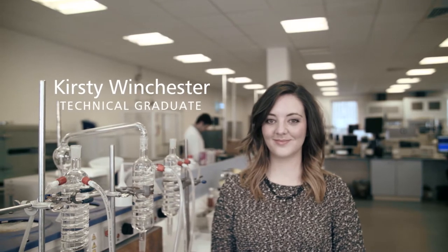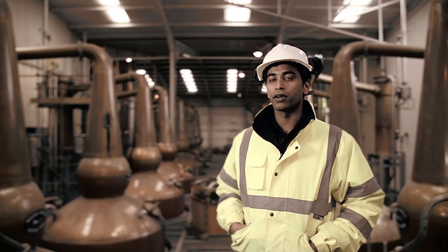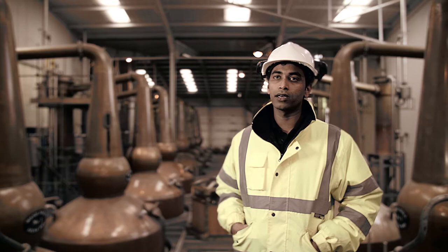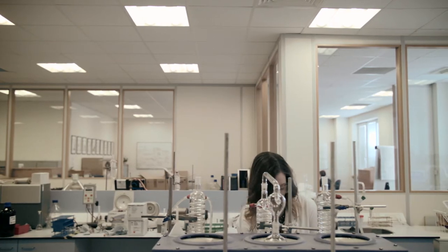I personally think that William Grant & Sons is fantastic to their employees, not only because of the benefits package that you get, but also because they inspire you to move forward for total self-development. I've been with the company for the last 6 years, and the company has been truly exceptional, both developing people from the technical and from the personal development perspective. It's a very supportive environment. They invest a lot in you. You're valued as an employee and you're not just a number.